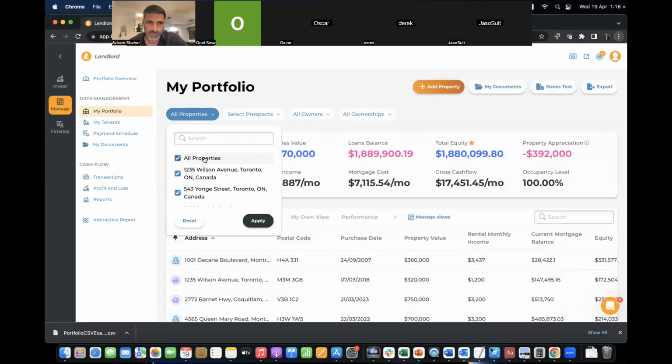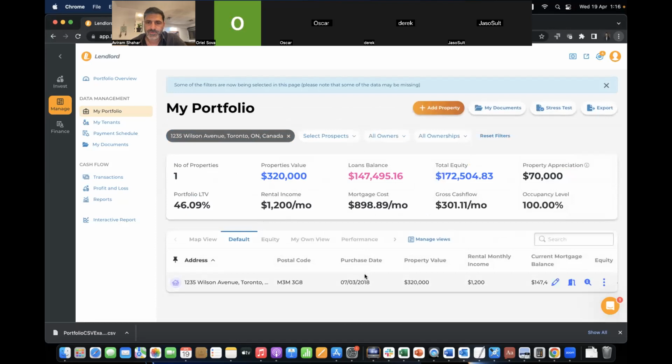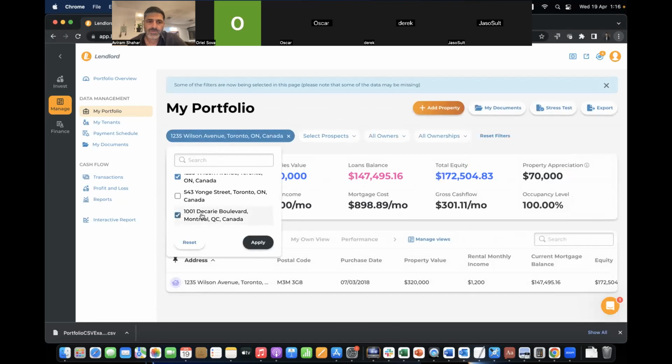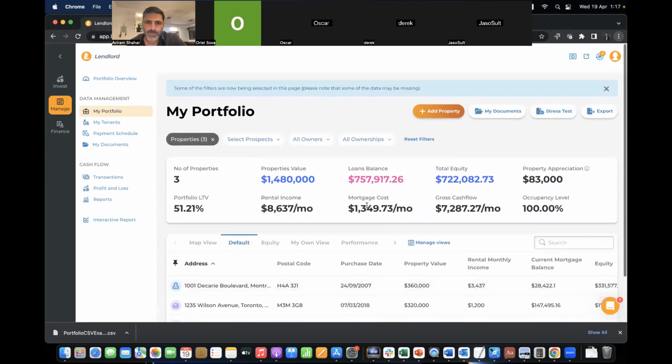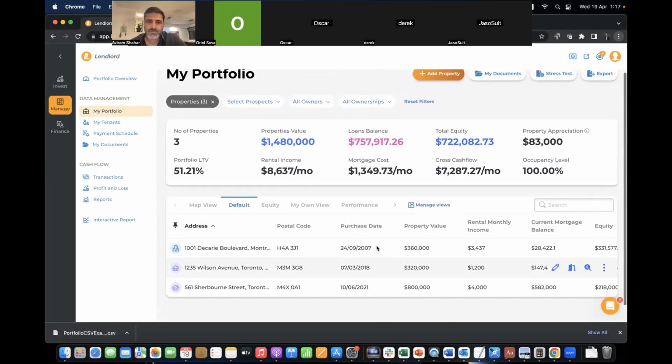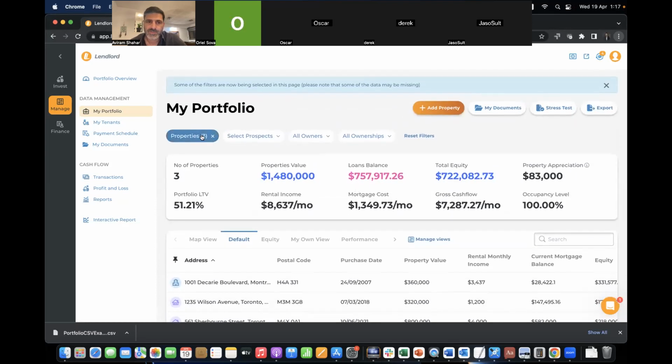The default is to show your entire portfolio, all properties that you entered to the platform, but you can select a specific property, and you can see the data of this property and the summary of this property. You can also select several properties together, and you can see just a subset of your portfolio by using the properties filter.